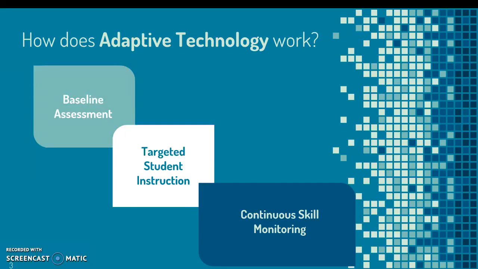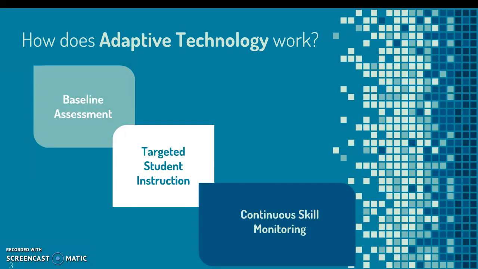For example, if a student answers incorrectly, the program recognizes that that question is beyond that student's understanding, and assigns the next question on a lower level of cognitive demand. In contrast, if a student correctly answers a question, the program assigns a question of higher cognitive demand. So as you can see, it fluctuates in order to get an accurate representation of what the student knows.